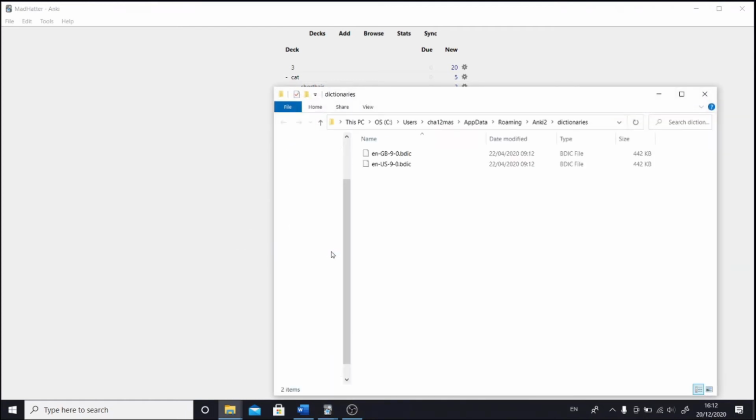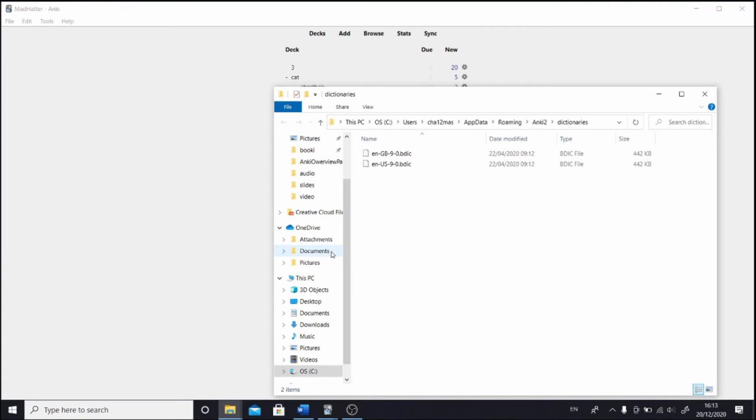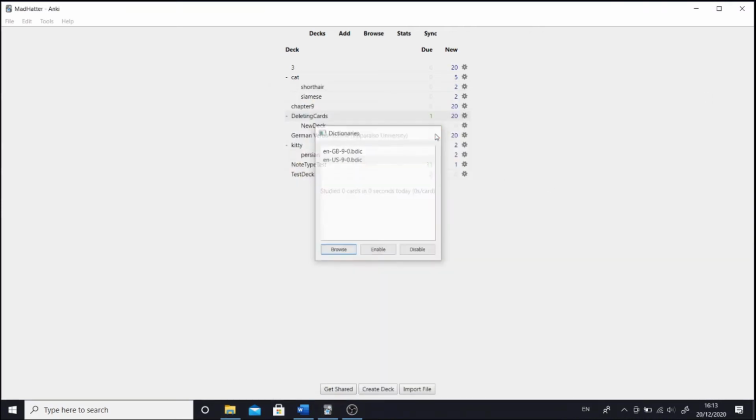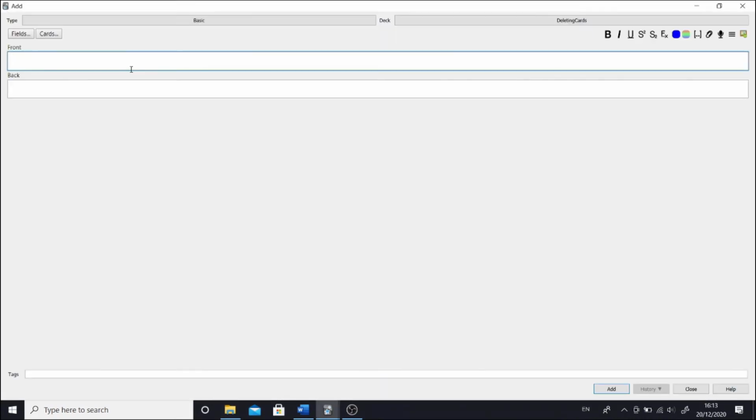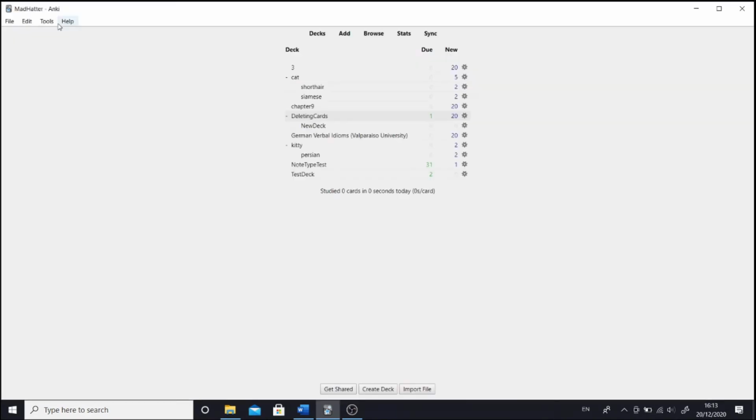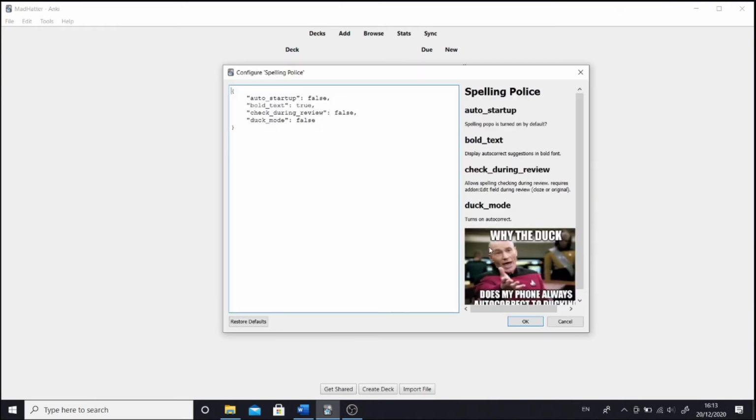It will open a folder in Anki called Dictionaries. That's where you need to paste the bdic file to. So navigate to Chrome folder, copy the files, and navigate back and paste. And now, if you try to use the add-on, it will not work, because the author makes sure that it's disabled. So let's go to Configuration and change the Auto Startup to True.